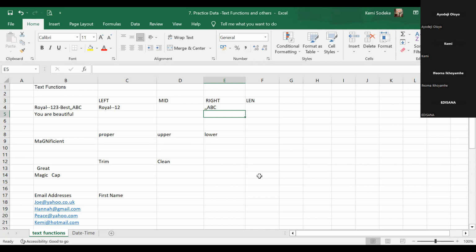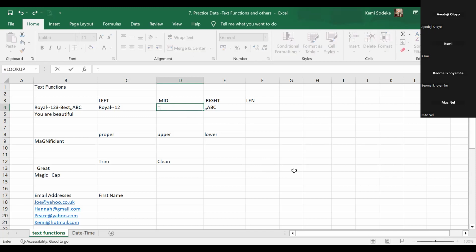So what if we want to bring characters from the middle? How do we do that? We use the mid. The mid is just slightly different. Equal to mid, open a bracket, we click on the text, comma. Because you're starting from the middle, it needs to know where you want to start from.